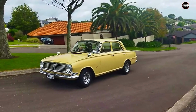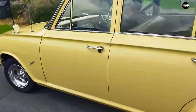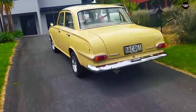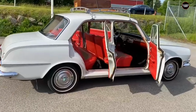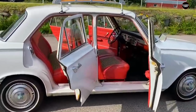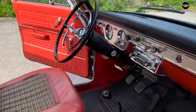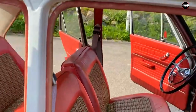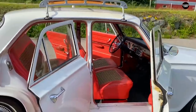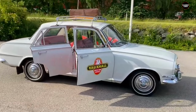So, what is the legacy of the Vauxhall Victor? While the car had some good qualities in terms of comfort and practicality, its tendency to rust severely overshadowed any positive features it had. The Vauxhall Rotbox nickname stuck for a reason. Its reputation for corrosion tarnished its standing in the market and left many drivers with lasting frustration. The Victor became known not for its performance or innovation, but for its inability to stand the test of time, especially when it came to durability.